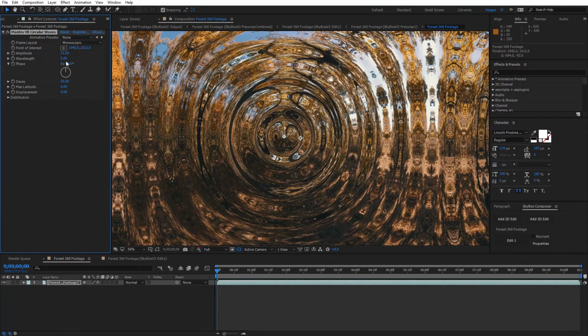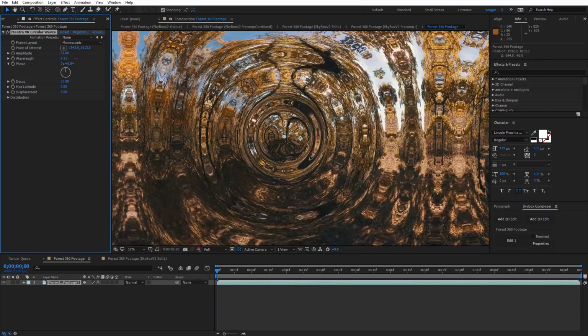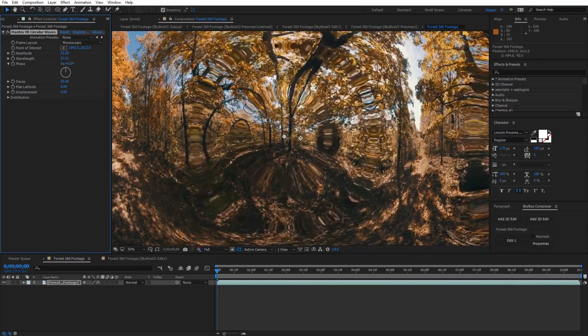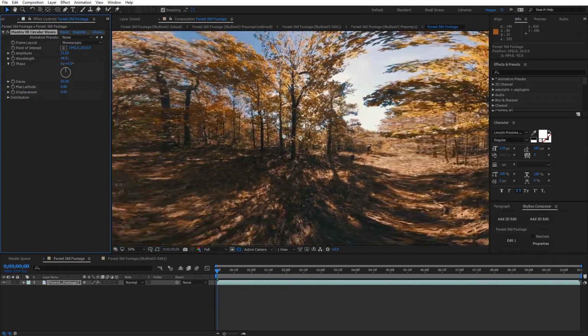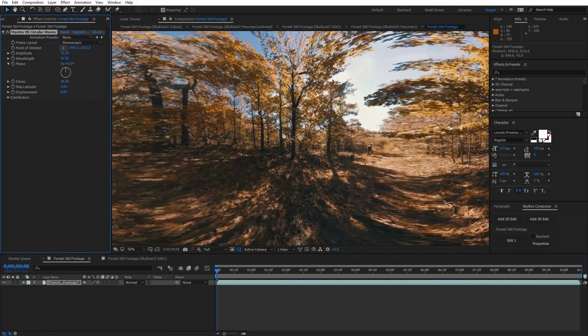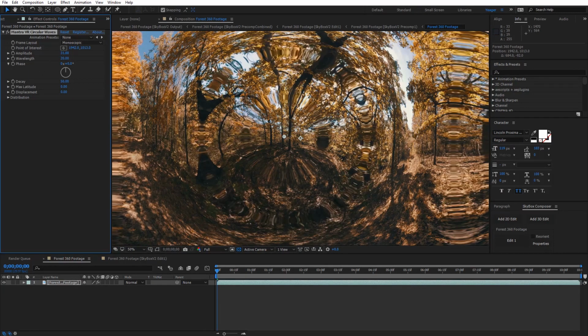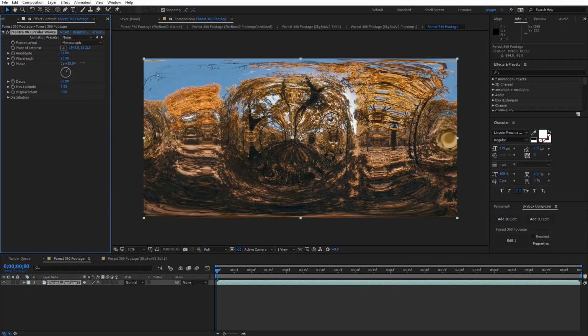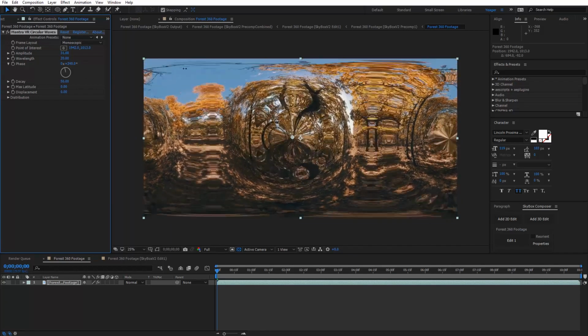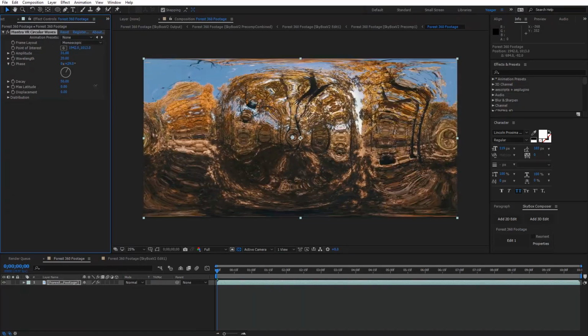Next option we have is the wave length. So as you can see, I can adjust this to keep it narrow or increase the size. It can be quite large, all the way up to 100, I believe. And you can see that applies a pretty unique effect on the footage as we get up in the really high ranges there. Next effect is the phase, so I can go ahead and kind of phase the waves through the footage. So you can obviously animate this or add an expression to it, keyframe it, anything you want to do like that.